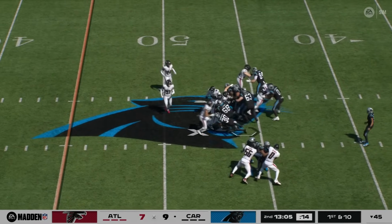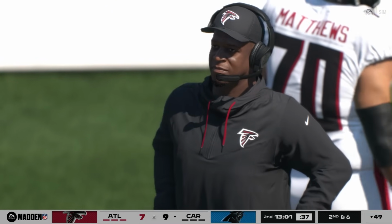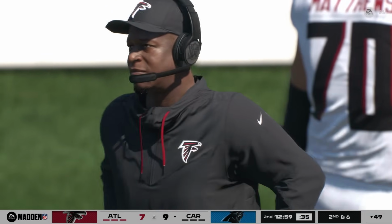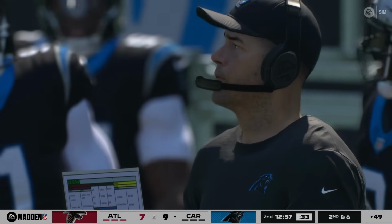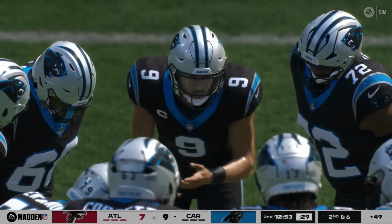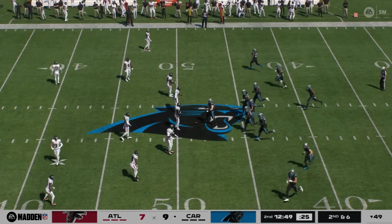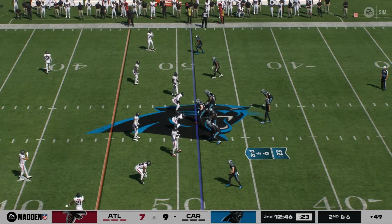Straight ahead with Hubbard. And he'll work this forward for about 3 at second down. He was brought down. Not a huge carry there on first down, but not all of them will be. But still, all in all, a positive play for the offense. It's all about picking up at least a few to set up what you're going to do here on second down. From just shy of midfield, here's 2nd and 6.